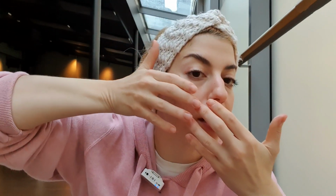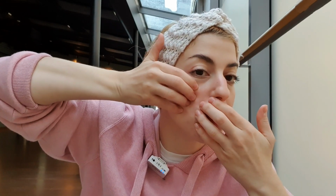Keep your knuckles now and do the same thing, and a little bit over the corner of the mouth. Same thing on the other side, starting with the fingers. Everything is relaxed on my face.